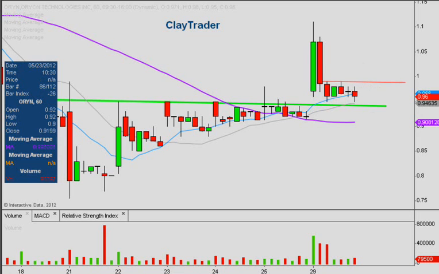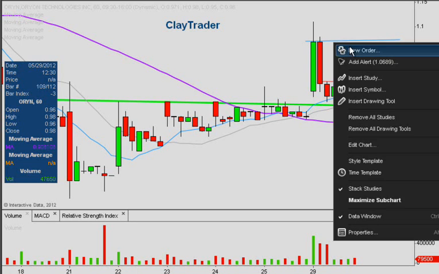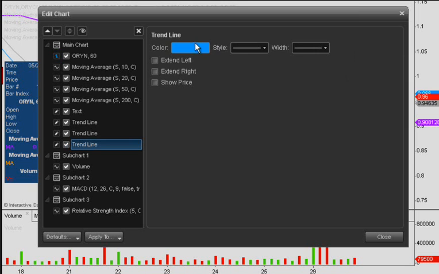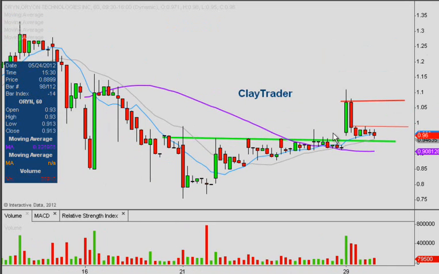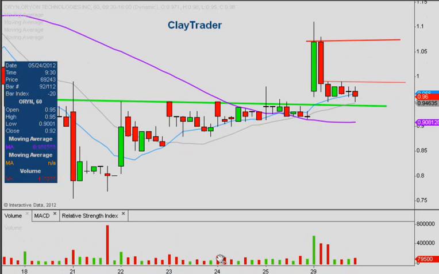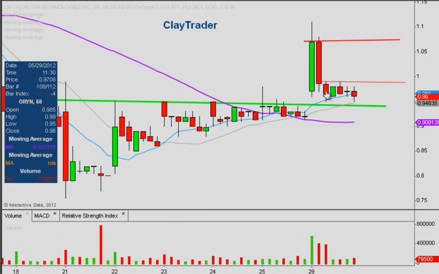But with a break of that, then the next level of resistance is not up here until right around the $7 mark or so. Sorry about that, I was looking at what those values were. So some nice space between the resistance levels, and then basically after that, there's nothing until up here in the $20s. But one step at a time. Let's first see if the price can get above the 99, and then up here around the $7 level of resistance.